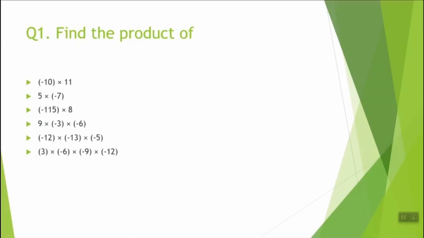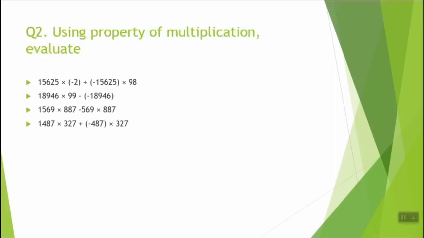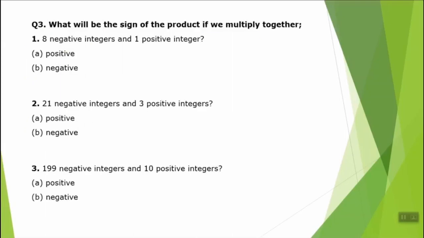Problems are based on how to multiply integers, which is question number 1, applying the distributive property in simplifying the problem, which is question number 2, and identifying the sign of integers, which is problem number 3, when you multiply negative integers as well as positive integers. And lastly, you have to compare the integers by applying the BODMAS rule, which is in question number 4.